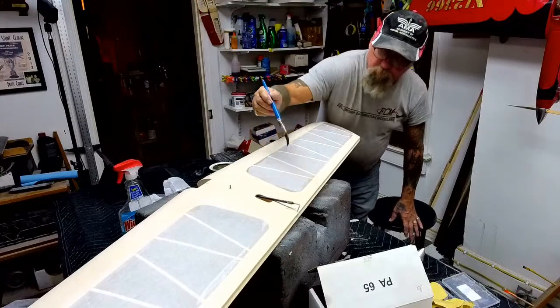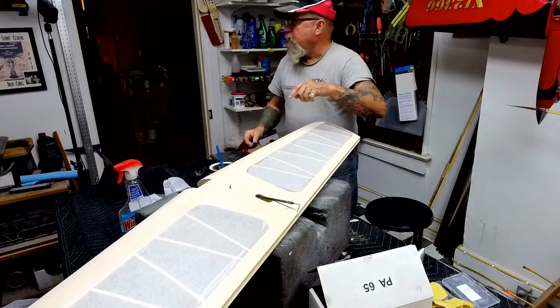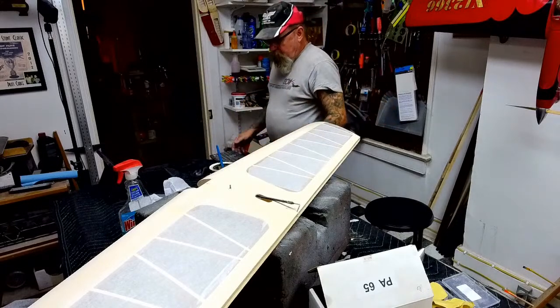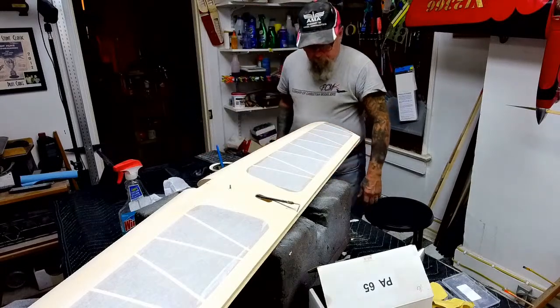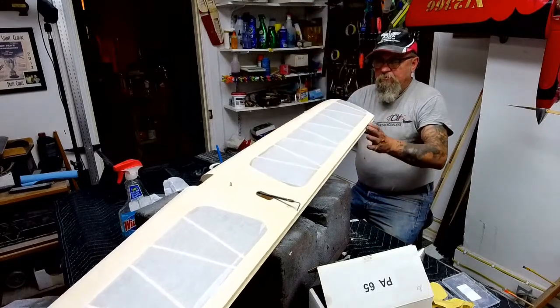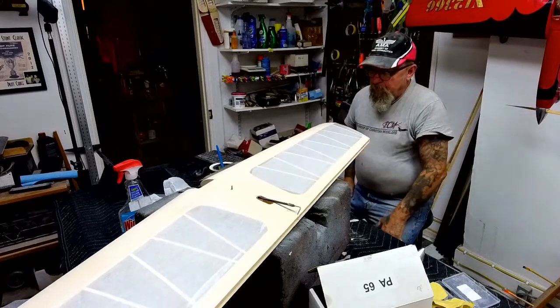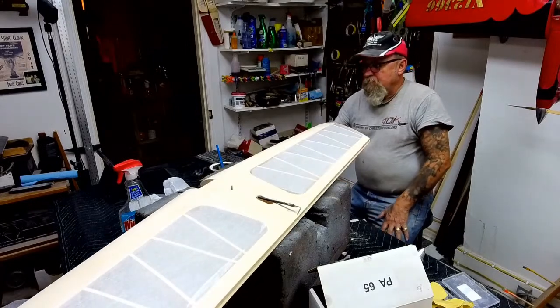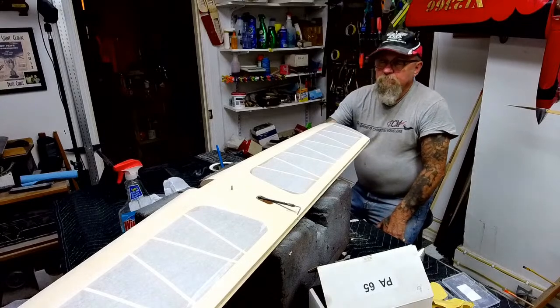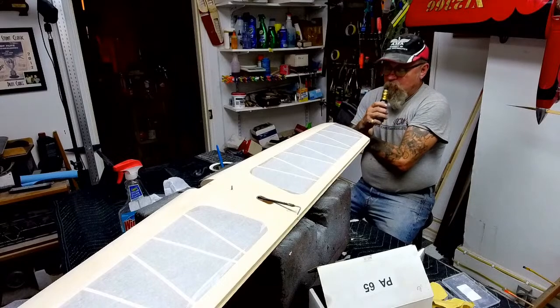Okay, wait a minute and flip it over and do the other side. There's no dope in the center, no dope on the cap strips yet. We want to make sure that this thing is laid down perfect. So far, this is one of the better wings that I've done. It's really flat. I took my time in Dayton. I didn't hack through it.